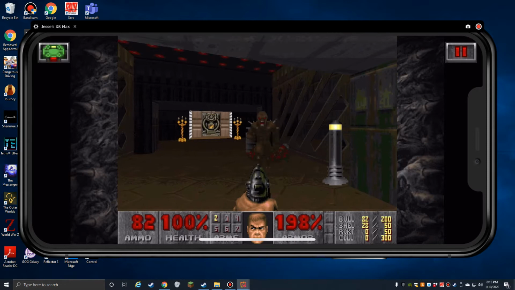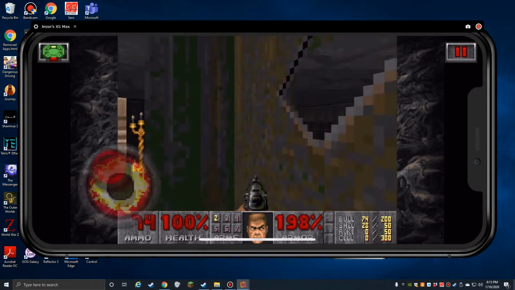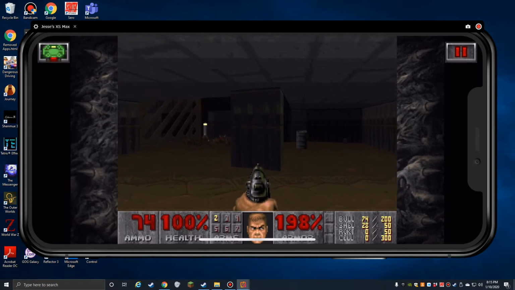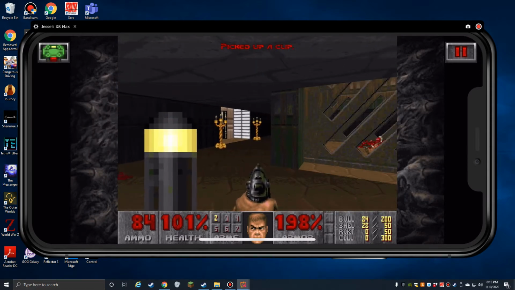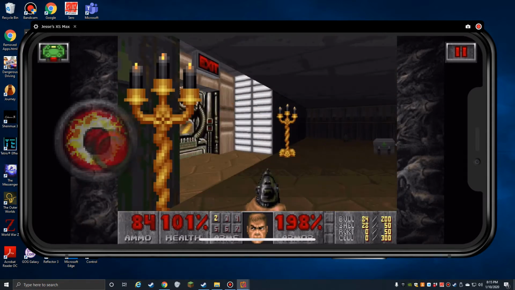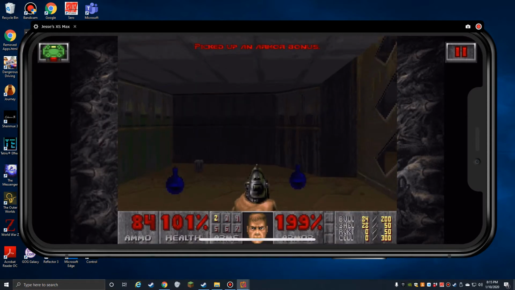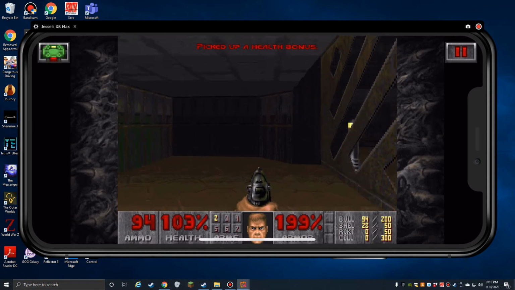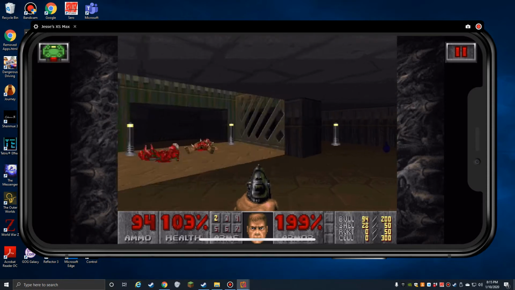So see, I'm trying to hit that barrel. What I find is that in this version with the touchscreen, I tend to not turn as much. Instead of aiming with the right side of the screen, I strafe left and right because that feels a little bit better. So I'll aim roughly toward them, and then I'll fine-tune it with my left stick.